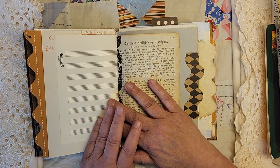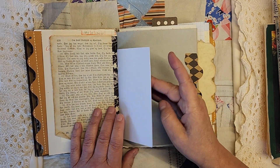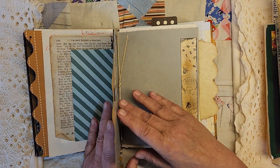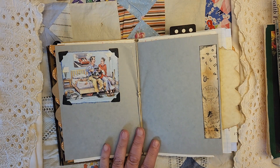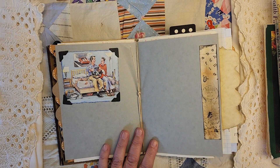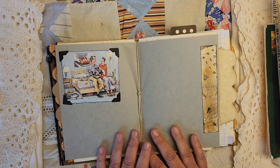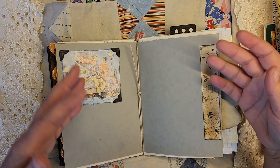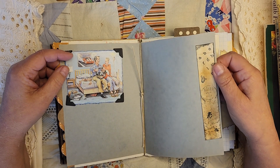There's plenty of room for writing — this is German — and for decorating. As you know I do tend to do a little more decorating before things head out the door for me. I like to do that when I know who's buying it, because then I can customize it a little more. That's part of why I leave it so naked.